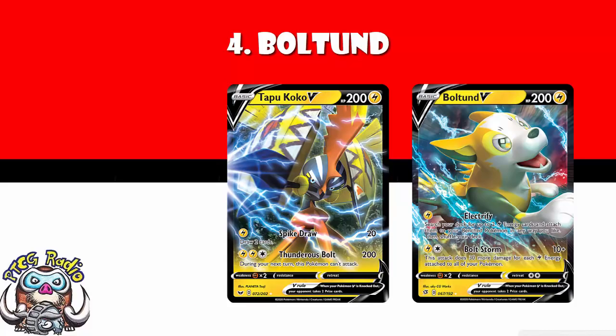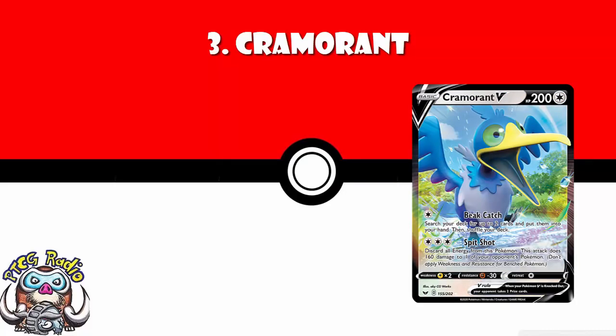In at number 3, we've got Cramorant V. And Cramorant V, it's another one of those, like a bunch of them on the list, that has a nice emergency attack. 1 colourless energy, search your deck for any 2 cards and put them into your hand. It's not really what you want to be using, if I'm honest with you, but it'll do the trick if you've got nothing in its early game. 2 prize Pokemon, so try not to, but it'll work in a pinch.